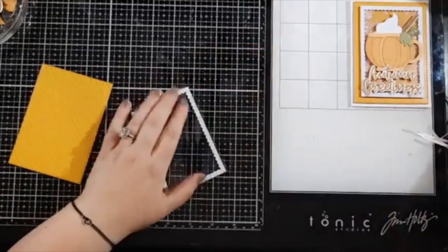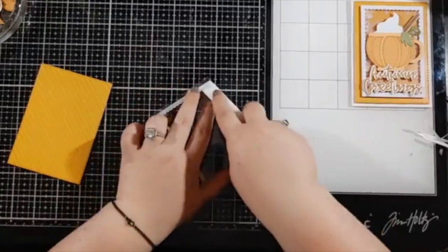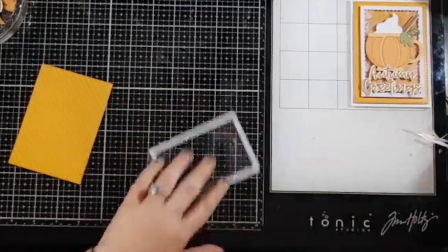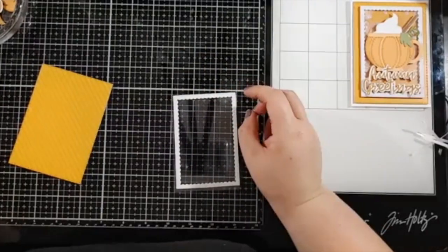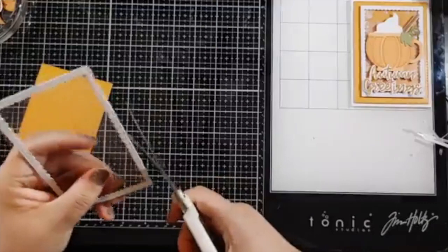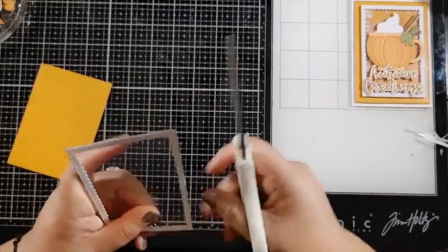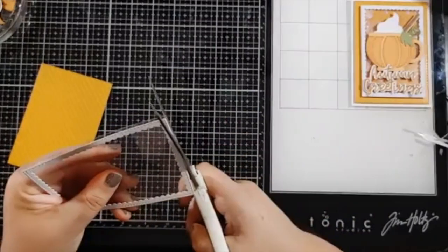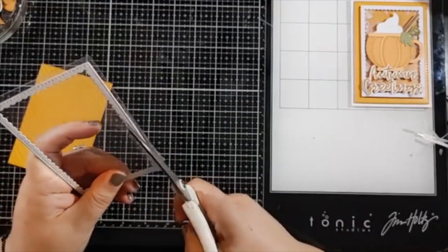Alrighty. Again, I'm going to flip this around to the back just because I don't want to press in any of that stitch detail that's on here. Then I'm going to go ahead and grab my scissors and just trim around the excess. I find that this is easier than trying to get things lined up perfectly. I would much rather go around with my scissors and just trim away the excess.